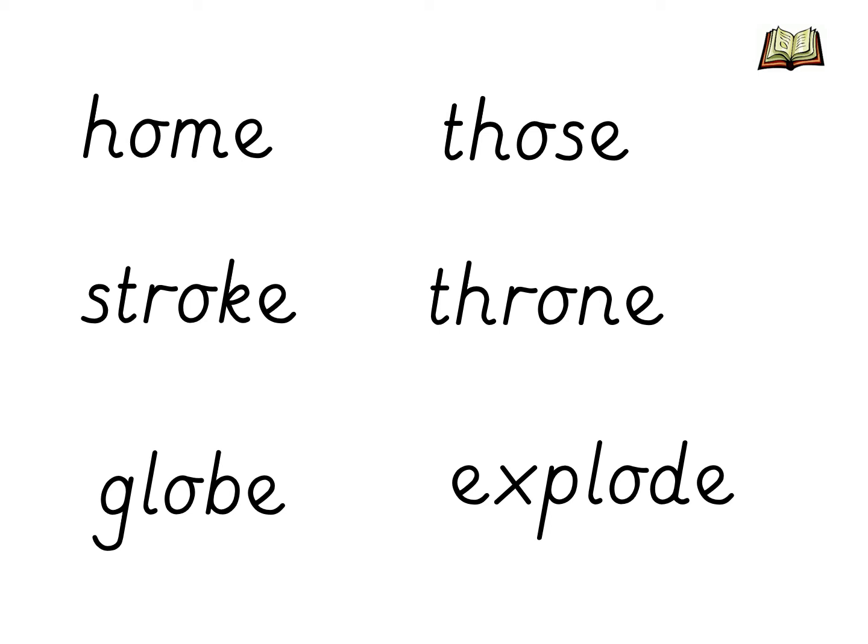It's time for us to practice reading some words with the split O digraph in them. Can you see that each word ends with an E? That's a big clue that there might be a split digraph in the word if it ends with an E. Now, can you see that split digraph in each word? Click pause, read every word, and then click play.